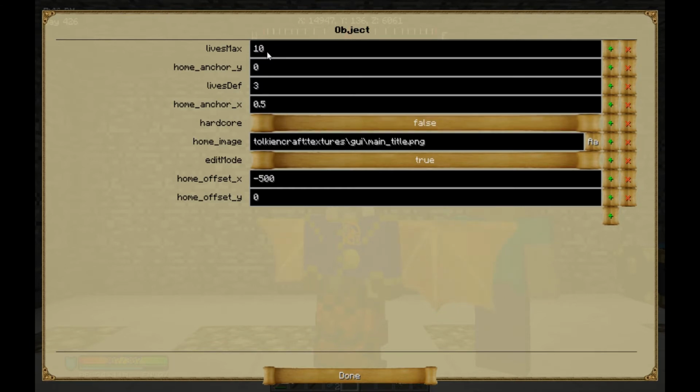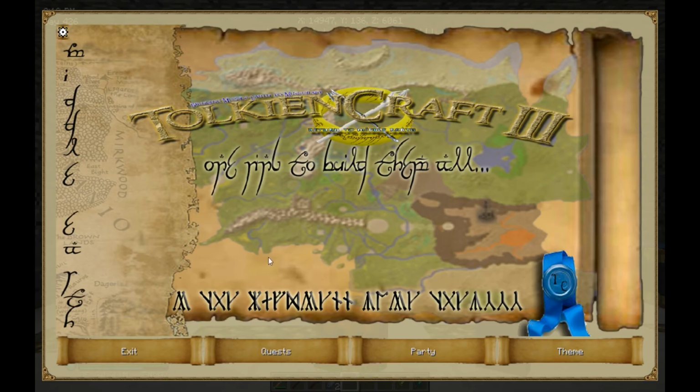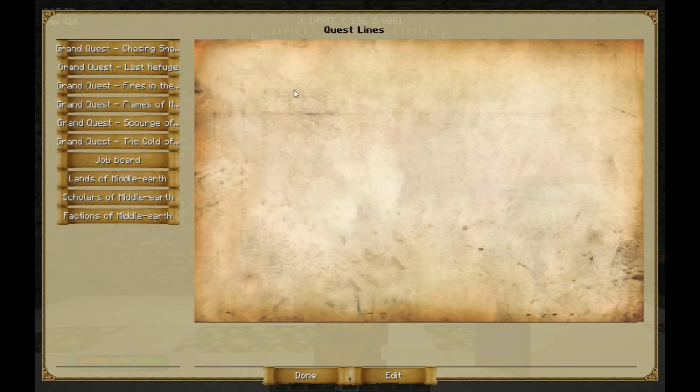The rest of these settings are like if you're going to have this as a hardcore mode, here's the maximum number of lives and stuff. These all relate to the image. And again, the 500 being half of the image. If you guys want to fiddle with it beyond that, that's fine. An easy way to turn on and off edit mode, but keep in mind if you turn this off, this goes away.